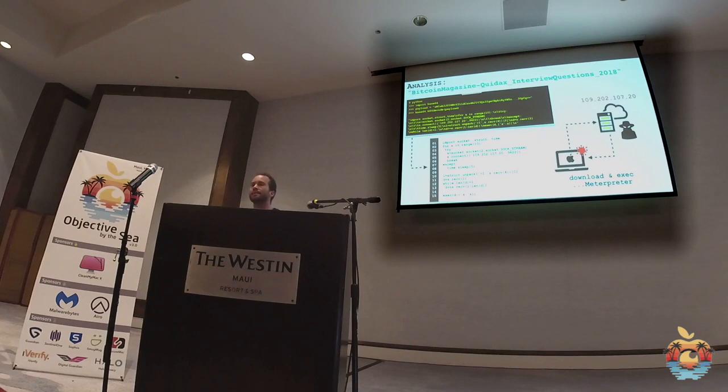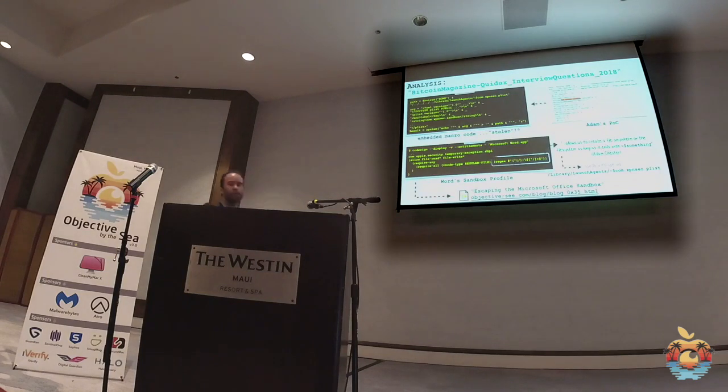And all it does is expect a second stage payload, which turned out to be Metasploit's Meterpreter. This command and control server, this IP address, was still active at the time of analysis, so I could go grab that second stage payload. Again, it turned out to be Metasploit's payload. This is nothing fancy, but it does give the attackers access to the remote system, allowing them to run other files, commands, processes, et cetera.